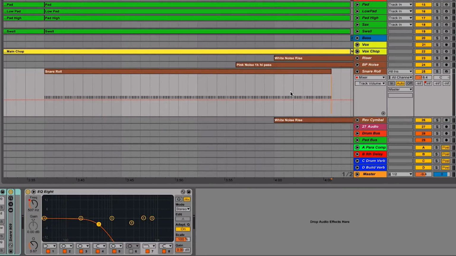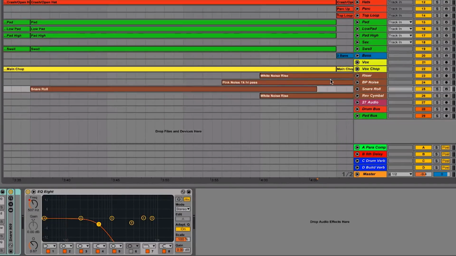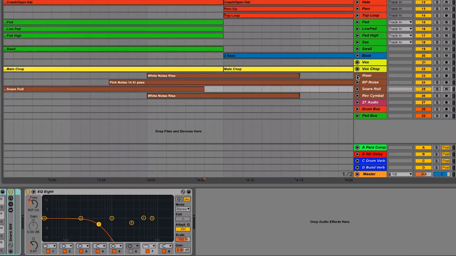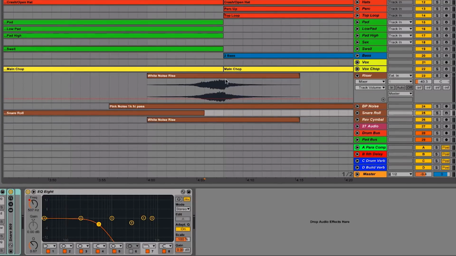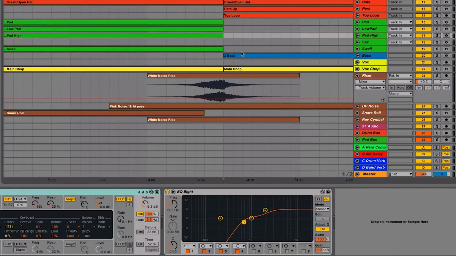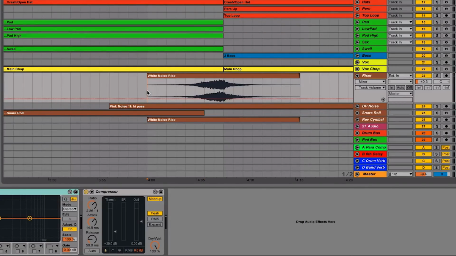You can also use this if you want to create an up and down effect, like a rise up and then a rise down after the drop. Let's do it on this one here. So the drop is here. You can see where the bass comes in. So let's say we wanted to bring the volume of this up as we come up to the drop and then fade it back out after the drop. This is my drop here, but I want to fade this up in terms of volume and then back down after the drop.